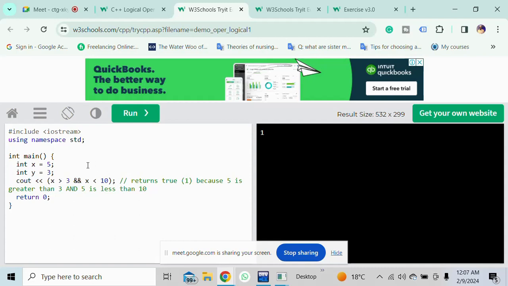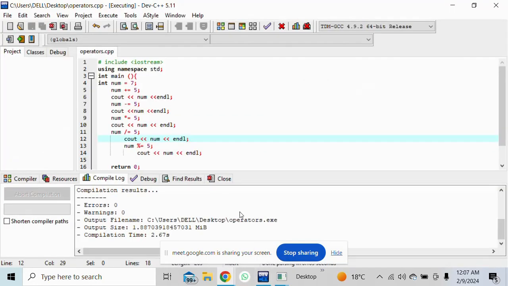Because both these conditions are true, both equal to 1, 1 multiplied by 1 will always be equal to 1. So only when both the right hand and left hand statements are equal to 1, the output will be 1. Otherwise the output will be 0. Okay, let's try it.